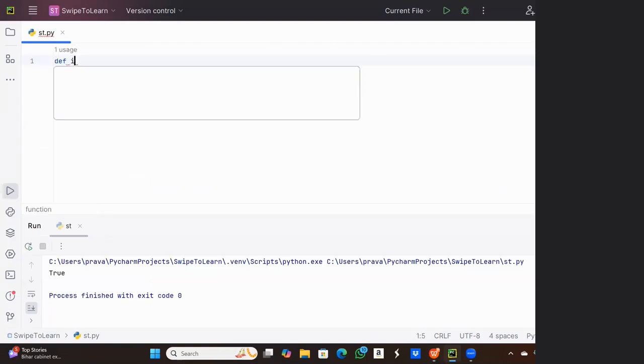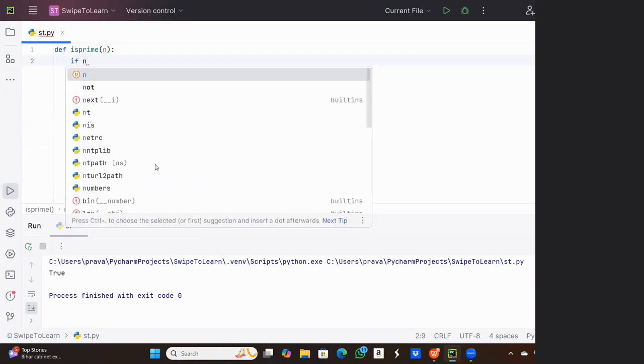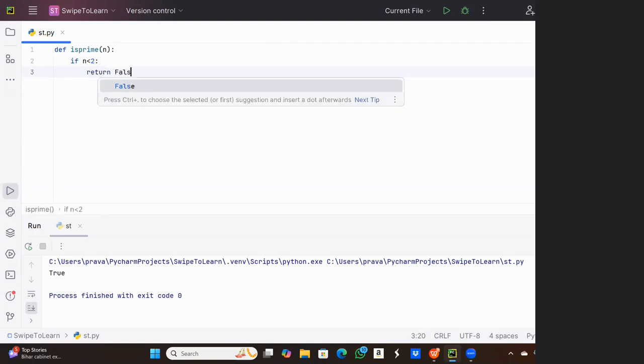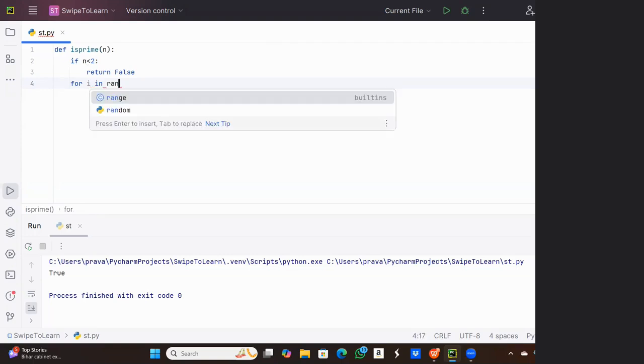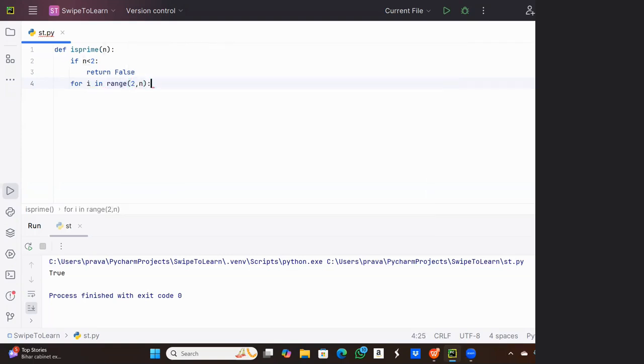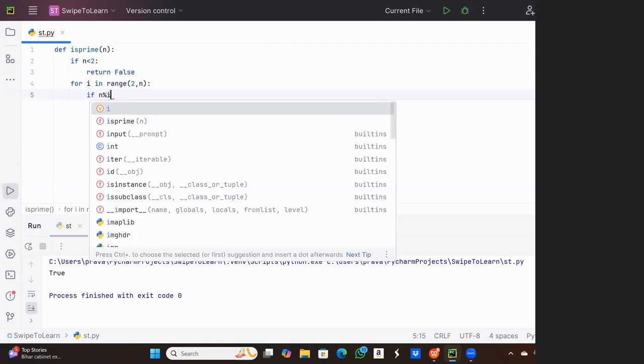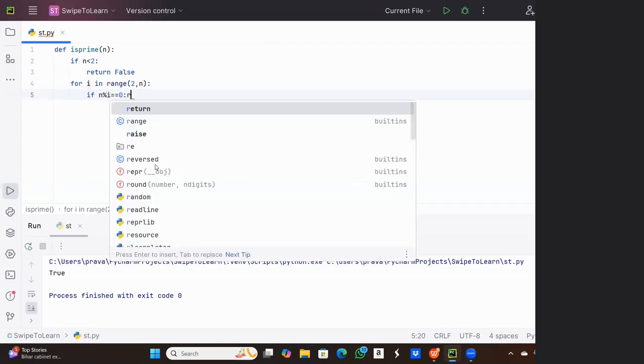Let me remove this. Def is_prime function. It takes a number n. If n is less than 2, 1 is neither prime nor composite, and neither is 0, so we're going to return false. If not, for i in range of 2 comma n, if n mod i equals 0, return false.